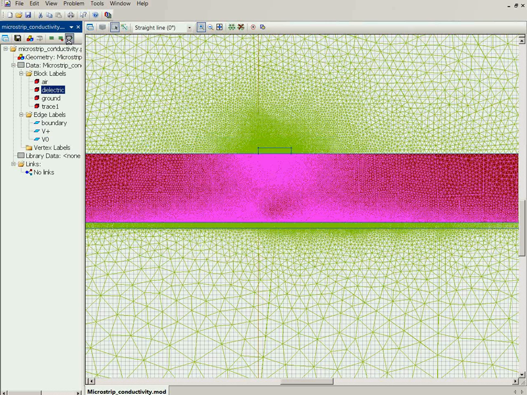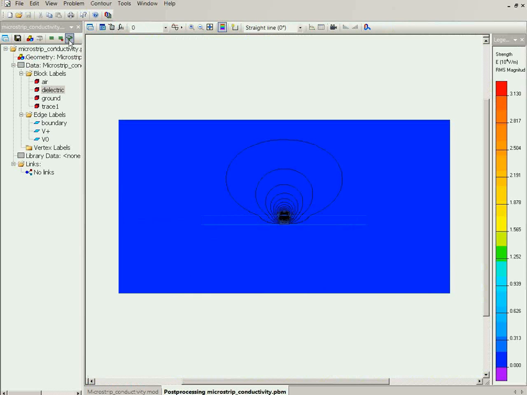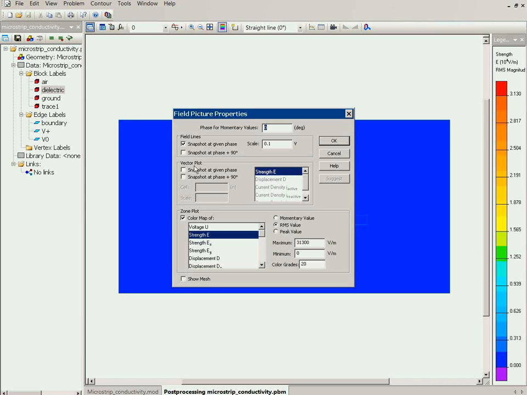Now let's run the simulation and take a look at the results. Here is the electric field distribution. I will adjust the picture so we will see the color map of the current density and the vector plot of the current density.